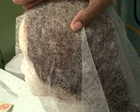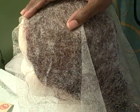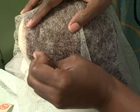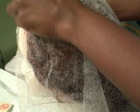Once you line it on there fairly decently, you're going to take your pins and you're going to stick in your pins around the front portion of it. Make sure it's good and taut. And so we're going to make a nice little template.